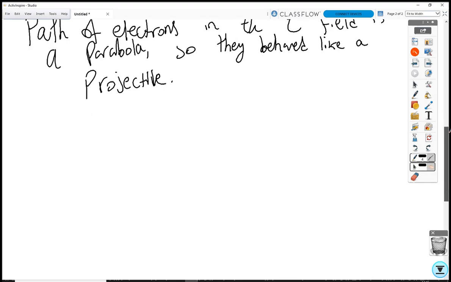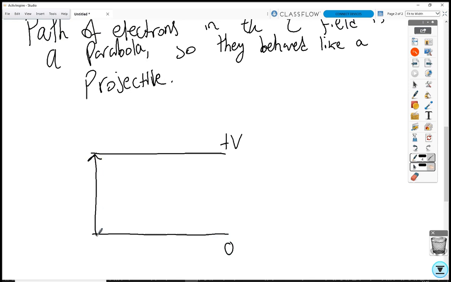So if we draw another pair of plates, if you have a pair of plates, we know the potential difference because we can, for example, set the top plate to a known potential difference and have the bottom plate grounded. So the potential difference between the plates is known. Then we can measure the separation of the plates. That's doable.